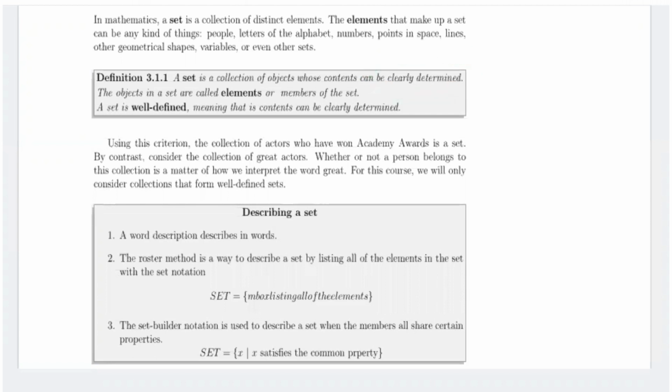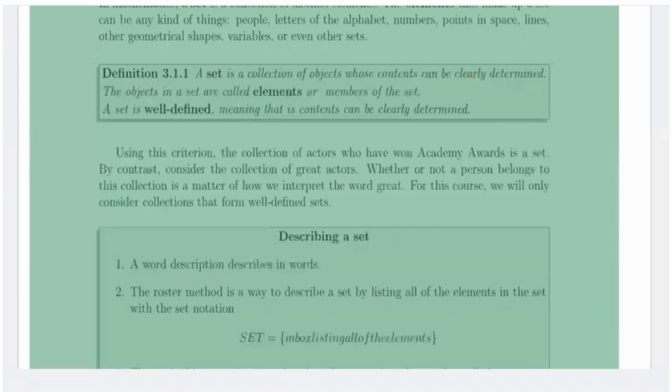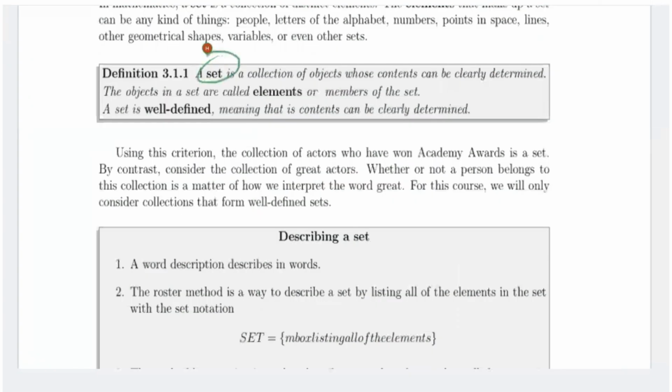So if I say I want to define a set as even numbers, we all agree what even numbers are. So 2, 4, 6, 8, 10, and so on and so forth go into that box. We know 1, 3, 5 cannot go into the box. You know what I mean? So clearly determined. All right. So all these clearly determined elements in the box, we call well-defined. Well-defined is another way of saying clearly determined. So any questions about these three meanings here: set, element, well-defined?